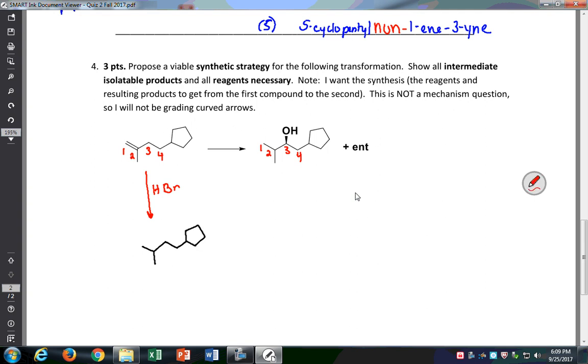It's going to give us our bromine added to, not carbon 3, on carbon 2. So still we don't have functionality on carbon 3, but we're getting closer because now carbon 3 is a beta carbon, so we can deprotonate that hydrogen. We want to get our double bond between carbons 2 and 3. That would be our more substituted double bond. And we can do that because we know our selectivity of our reagents.